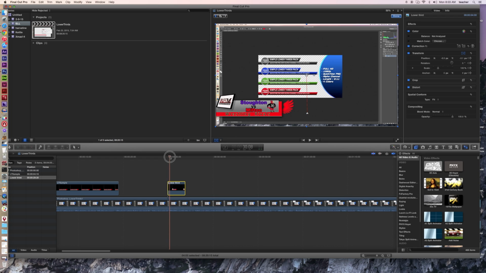Okay, so that's how you can quickly keyframe your lower thirds. After you've created it, save it as a PNG, drag it in, create the keyframes on the first frame, and then the frame that you want to actually end the animation on, and then it'll do a nice smooth transition in between there. If you want any other effects like a bounce or a shake or anything like that, you would actually add that in the effects category, and that would be after you do the actual keyframing. So take a look at what you can do with that to make your lower thirds a little bit more interesting and animated to bring them in.